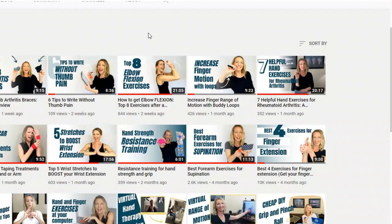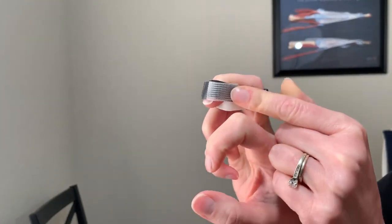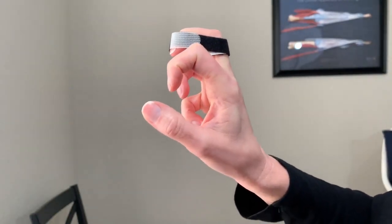For tip number four on how to wrap your fingers to make a fist, I recommend using buddy loops. I have a few videos and I'll link a more recent one on three ways to use buddy loops to help you make a fist. Buddy loops can be very helpful to get that last little bit of flexion, especially the last bit of DIP flexion — that little tuck finally into the palm. Do keep in mind that the other techniques are important to start with, and then you can advance to using something simpler to get that last little bit of flexion.